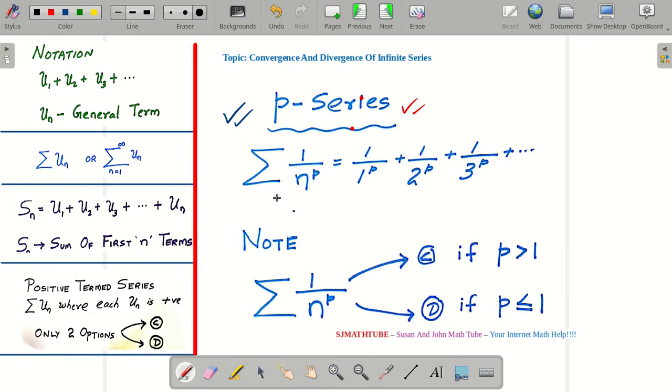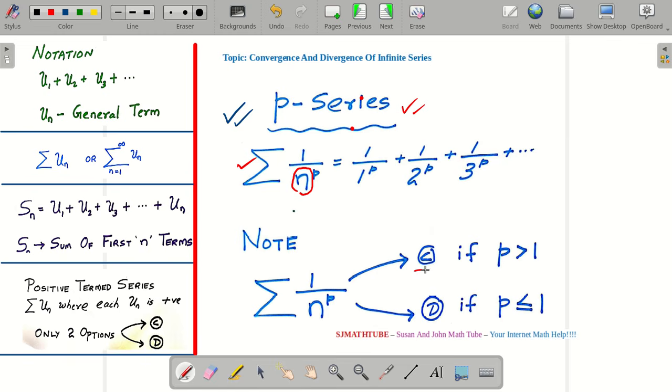I wanted to note one thing, something very, very important. This series over here is called the P series. It's very easy to understand. You put n equal to 1, so you'll get 1 by 1 to the power p. And then you put n equal to 2, and then n equal to 3, and sigma always says plus, plus, plus, dot, dot, dot.